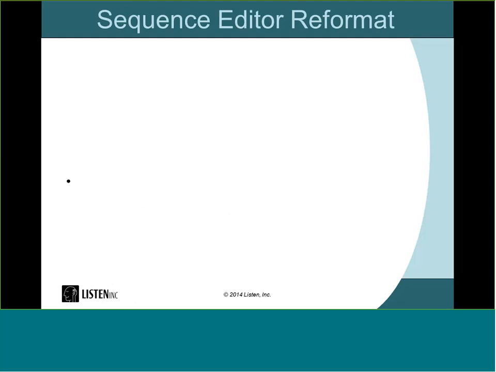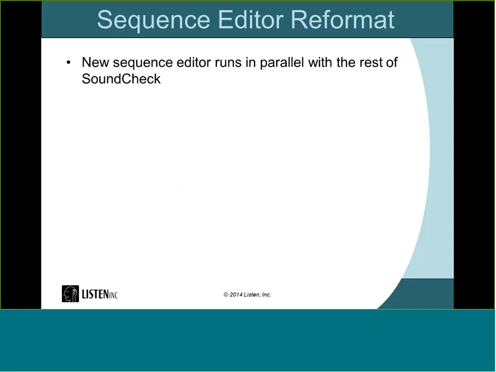So first, the sequence editor reformat. One of the main differences with the new sequence editor is that it runs in parallel with the rest of SoundCheck. What that means, if you've used previous versions of SoundCheck before, is that no longer will the sequence editor take focus away from the rest of SoundCheck. So now when the editor is open, you can actually click on things and use other windows like the main SoundCheck menu, work with your displays, and the sequence editor can remain open. The editor can even remain open while you are running a test sequence, which is very useful.